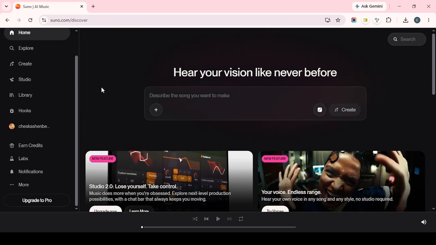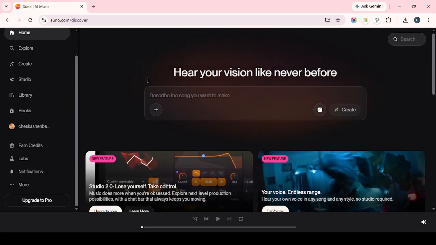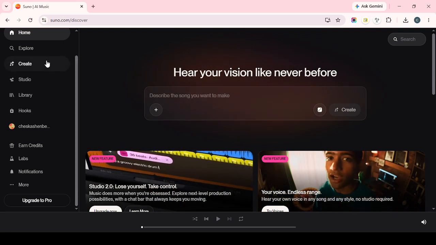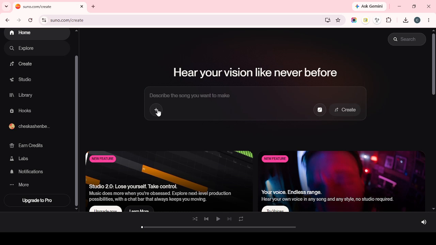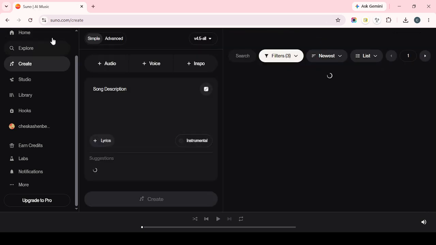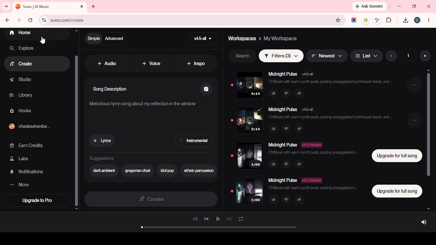This first section is where you'll enter the opening portion of your lyrics and generate the initial clip. Take a moment here to make sure your lyrics are placed exactly how you want them, because this first generation helps establish the style, tone, and overall direction of the song. If your tool allows you to review the output right away, listen carefully before moving on so you can confirm that the melody, pacing, and vibe fit your vision.